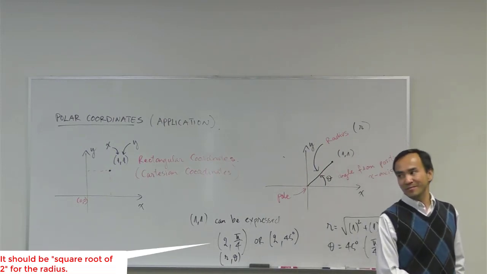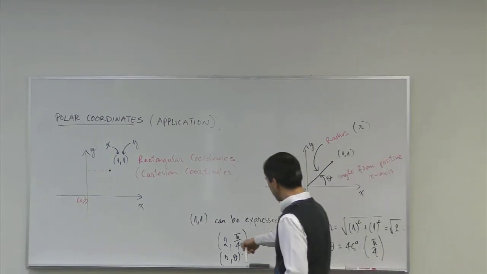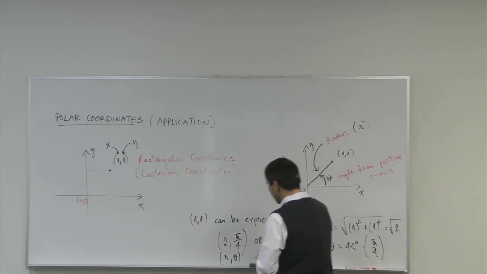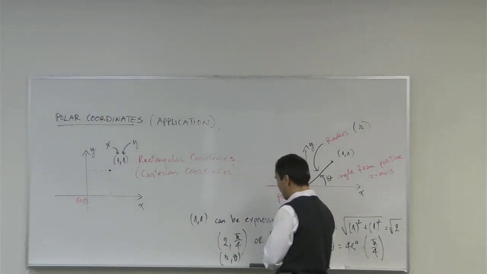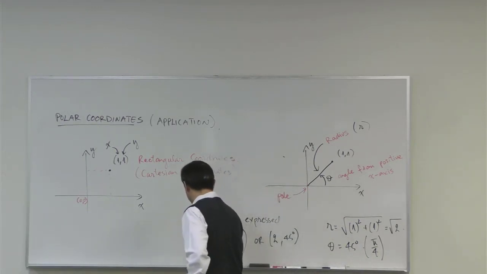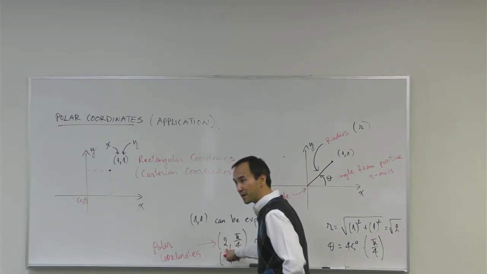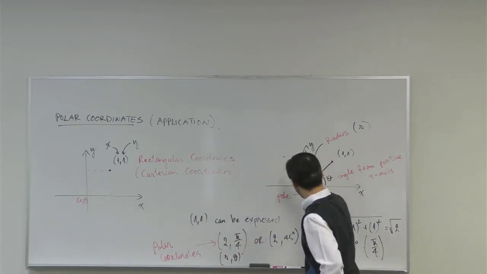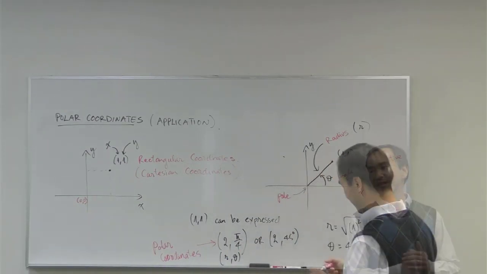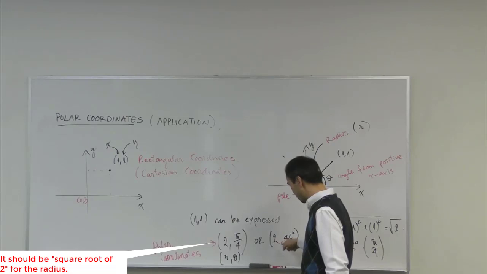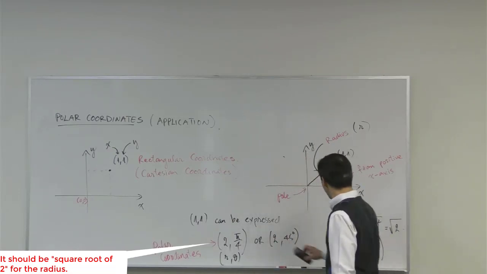See what I mean? That same point can be expressed in terms of radius and how much angle it's opened up. We refer to this convention, this new style of expressing a point, as polar. What we do here is polar coordinates. We're indicating the position of the point using how much radius it makes from the pole and how much angle it opens away from the positive x-axis. So 1, 1 is the same point as radius square root of 2, angle pi over 4, or radius square root of 2, angle 45 degrees. And that's not the only way of expressing it.